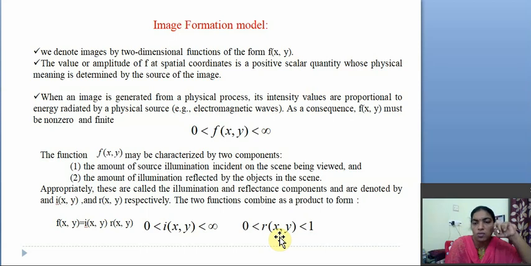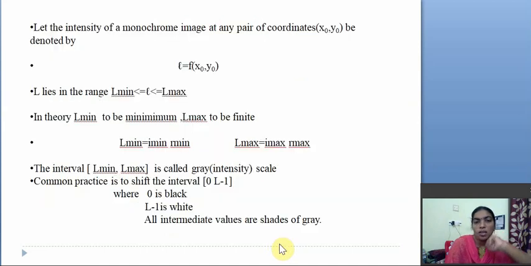So we are considering an assumption here. If it absorbs the whole energy, there is no reflected signal, that's why it is 0. If it does not absorb any signal, whatever the illumination component is there, there is a reflectance component, so those two are equal. In such a case, what is the value here? 1, unity, right? So that's why the range of the reflectance component is 0 to 1, right? Now remember here what is the f of x comma y?